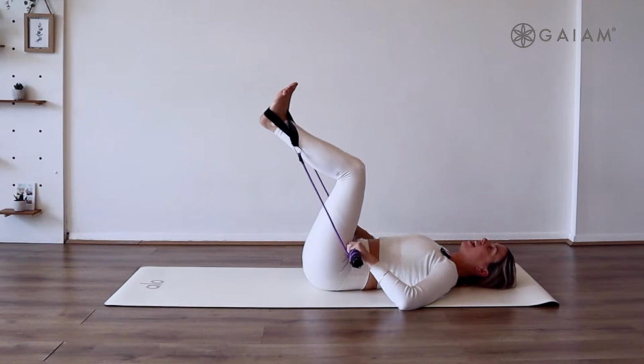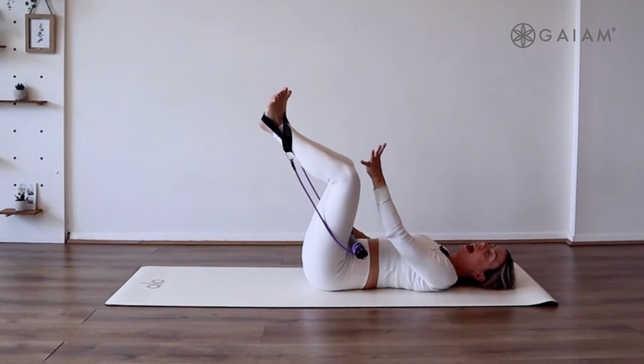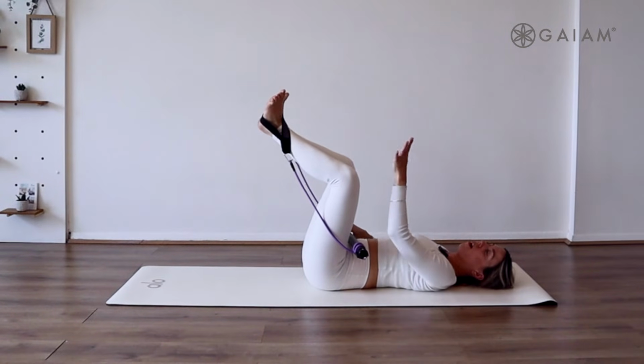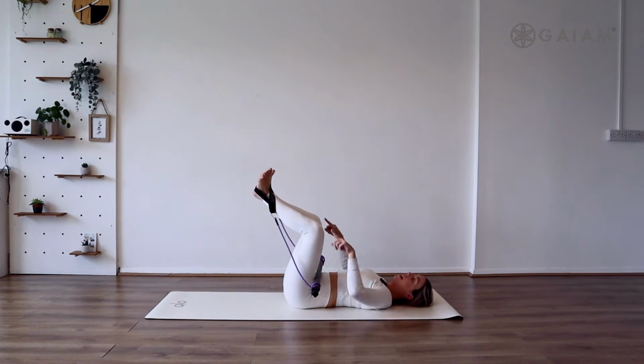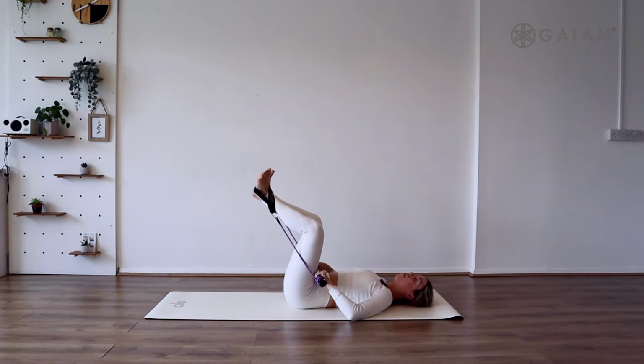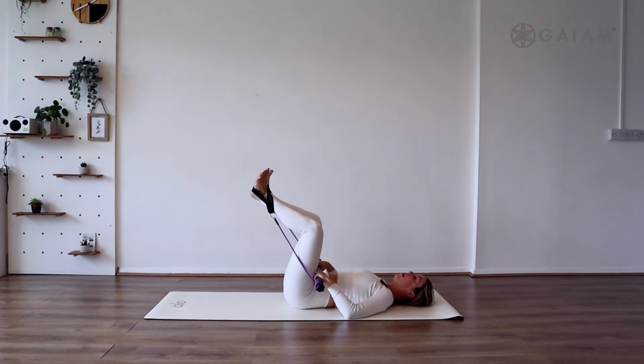From here, I want you to take an inhale in. Turn your toes out, so your heels are still glued together, but your feet are turned out. So you've made a V shape with your feet. Your knees are now making a diamond. You're still holding onto this bar at your waist. Elbows are still glued to the mat.